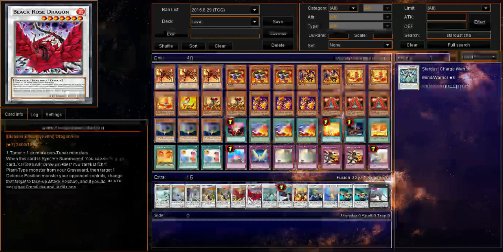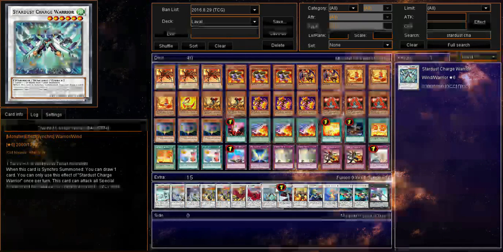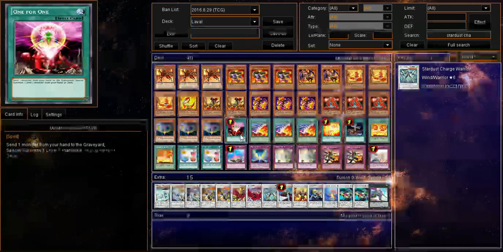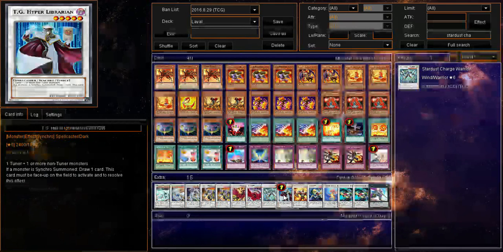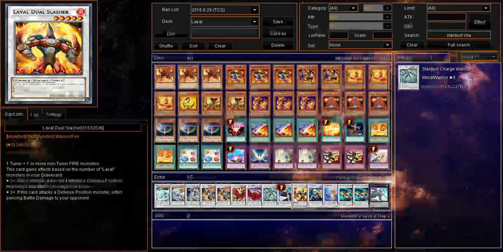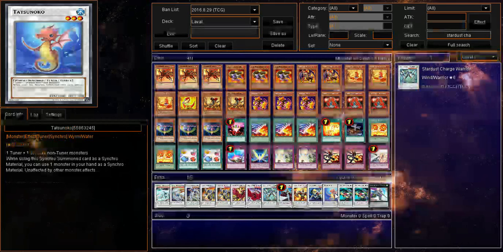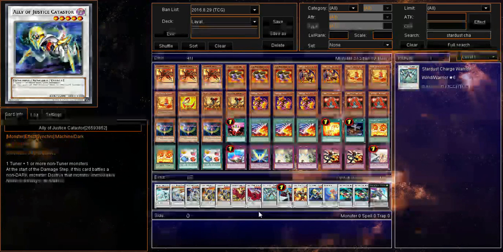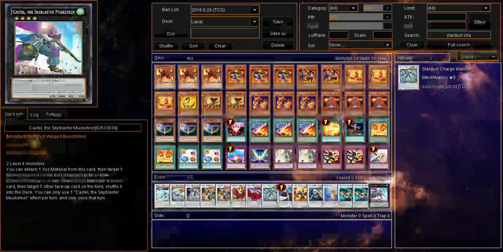Anyway, I run 1 of each Black Rose. They're just both really good. A Stardust Charge Warrior so that I have something to go into with these level 2 tuners up here. Also, Black Rose Dragon is a Fire. Yeah, that's funny. A TG Hyper Librarian. It's a Synchro deck. Why not? Laval Dual Slasher. It's another level 5, and it happens to be a Laval card. Ally of Justice Cataster. It's Cataster. Tatsunoko so that I can make the Black Roses from hand. Formula Synchron to make the Quasar and Cosmic Blazar. And a Castell just for posterity.